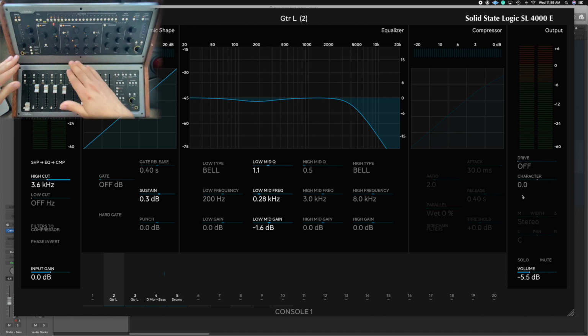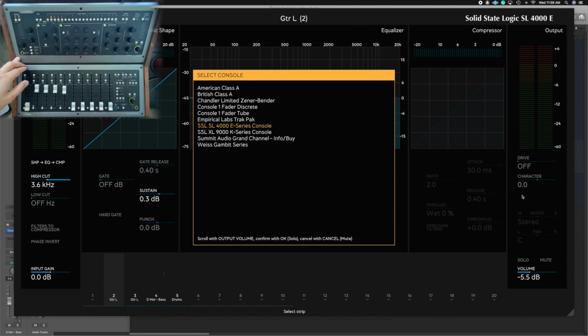So let's talk about what the shift button is, because I went ahead and engaged the history channel. We have a bunch of different things that we can change here, so we can actually change the entire strip. If I click here, these are all the different consoles the Console 1 emulates. Right now I'm using the 4000. I don't have any other one at the moment, but I will get my hands on them, especially this 9000 console here. But you can change the console here in case you want to use any other ones. You just need to go to their website, purchase the console, and do the installation. Then you'll be able to use it.